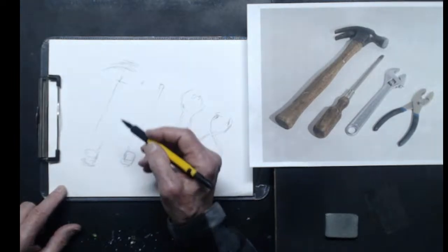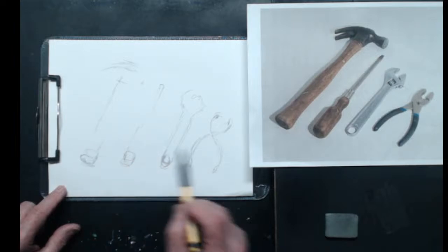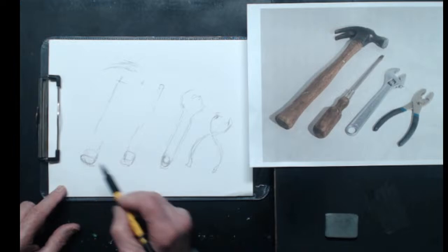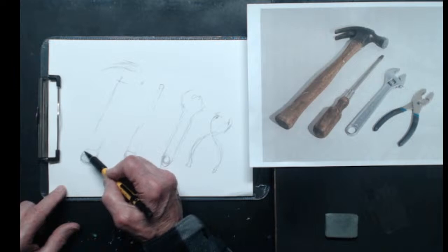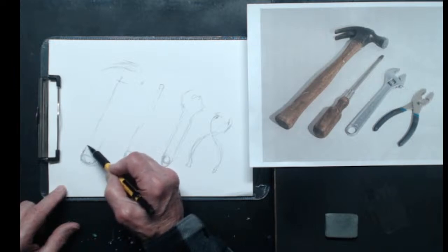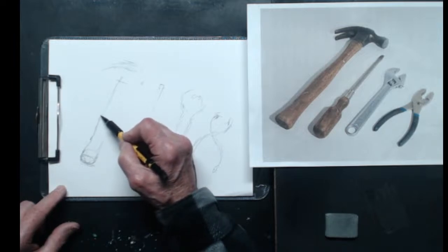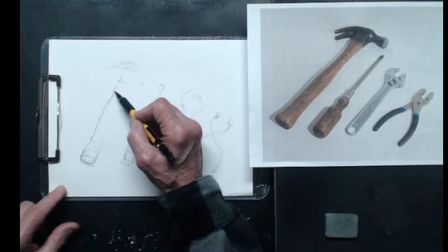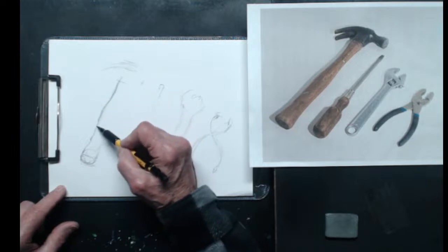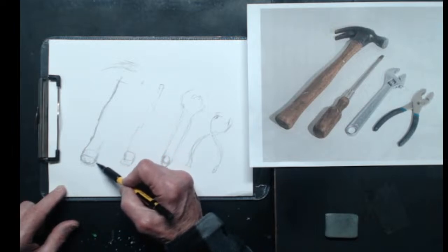Okay. All right. Now that I've got them placed, I'm going to go ahead and start drawing in some details. Now I moved the bottom down here, so I'm going to put that. If I look at the picture, this is not a square, not a circle. It's like an oval at the bottom of the photograph. And I look at the handle. It's not a straight line. It starts out a little bit wide and it goes in. Then it has a thicker body in the middle. That's for the strength of the hammer. And then it goes into the smaller, little, like the neck of it. This is like a shoulder. Then it comes on down to the bottom of the butt. And then the other side is a little wider now, a little wider.